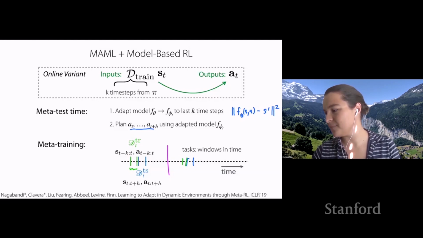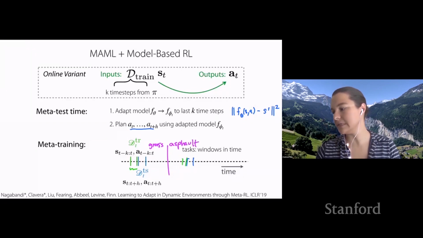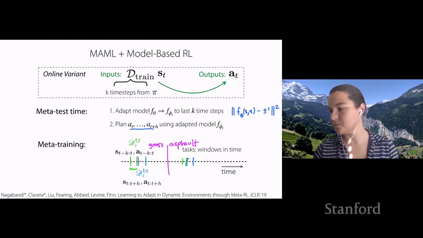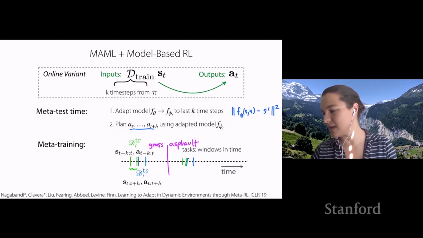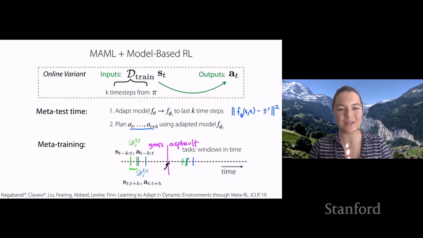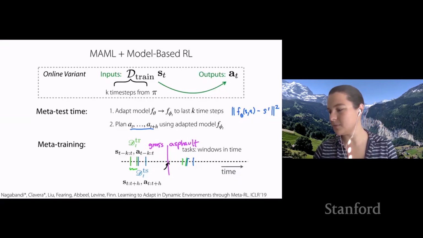Maybe this corresponds to running on grass, and this corresponds to running on asphalt. Then we're going to have different dynamics for these two different parts of the environment. And when we sample tasks right at this boundary, those tasks are going to be pretty noisy because we're trying to adapt to asphalt when we're given data from grass. But everywhere else, when we sample all of these windows, we'll get valid parts of a single task.